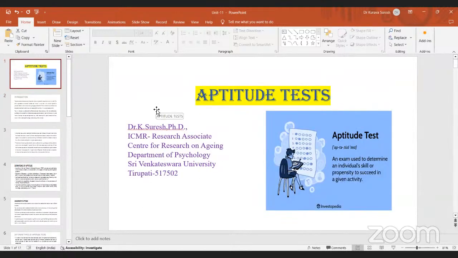Good evening. Today, our topic is two topics. One, aptitude testing and other personality testing. Aptitude uses examination-oriented skills, individual skills, and special characteristics to pursue skills. This is aptitude.